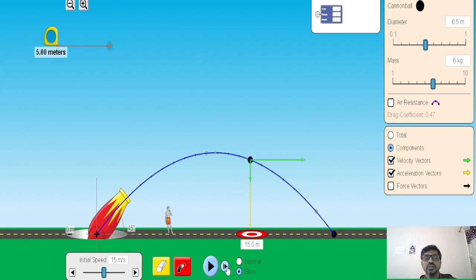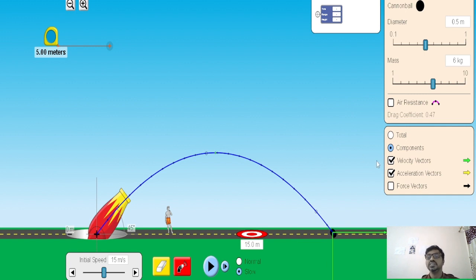So there is only downward acceleration. What is the acceleration of the projectile? It is vertically downward, that is due to acceleration due to gravity. So the direction of acceleration vector is not changing. Magnitude of acceleration vector is not changing throughout the motion. And here horizontal component of velocity vector is not changing. Only the vertical component of velocity vector is changing both in magnitude as well as in direction. Up to the highest point it has got upward velocity, and then after that it is going to have a downward velocity.